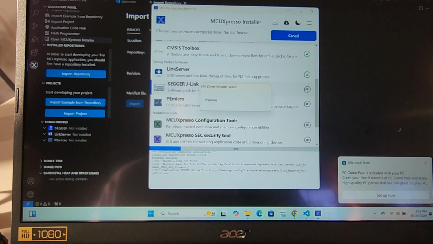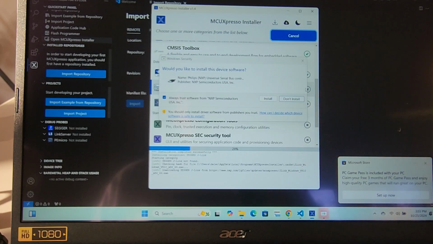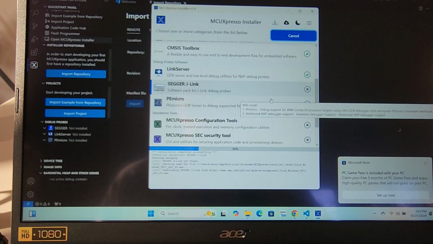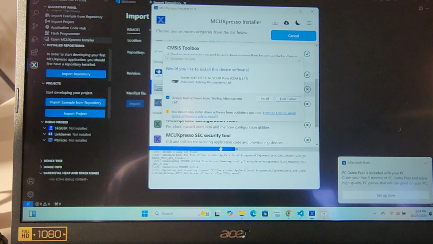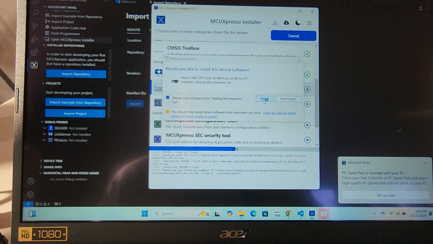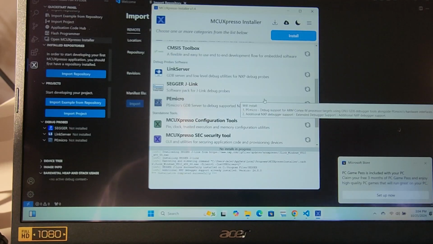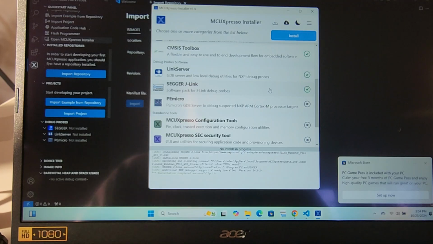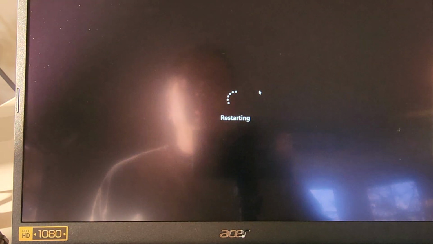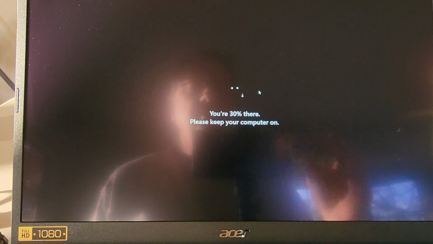We'll do an install on that. Got to install the drivers for the J-Link tool. The J-Link functionality is typically embedded on the eval boards, so you get that for free, which is nice. And you get virtual COM ports on there as well, usually. So we'll install more of those drivers. Just keep on hitting install. Alright, now we're restarting the computer. It looks like it's going to do a restart.